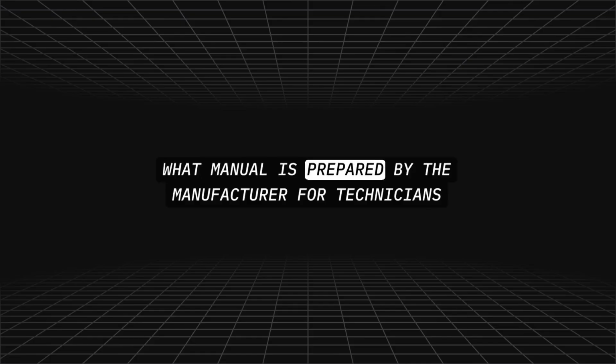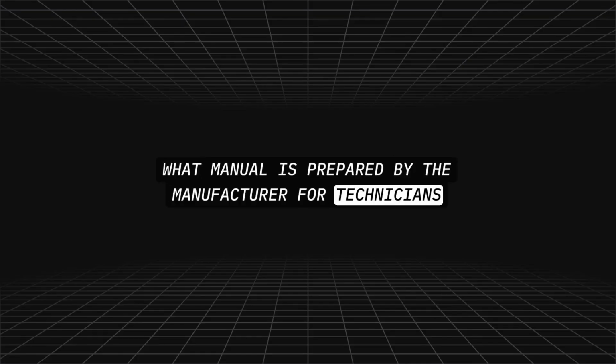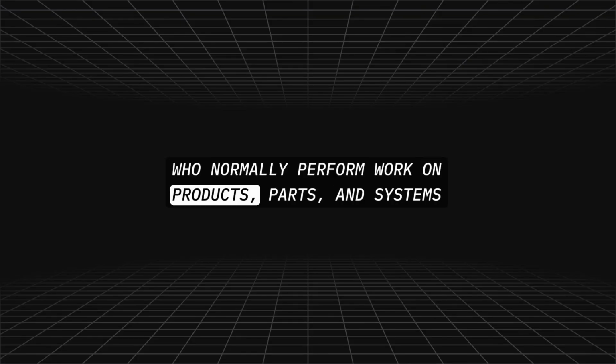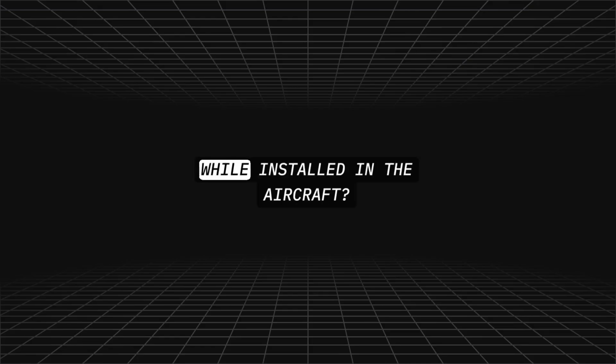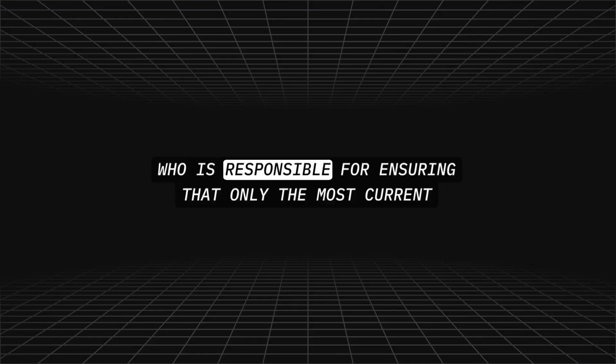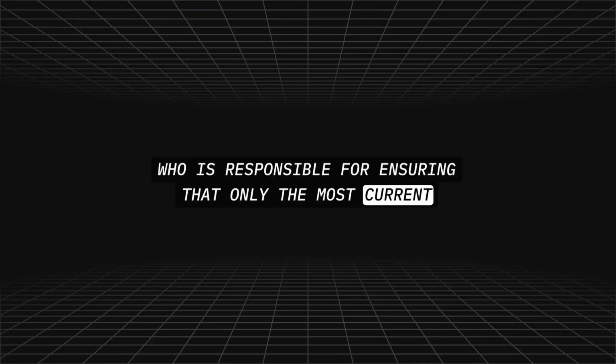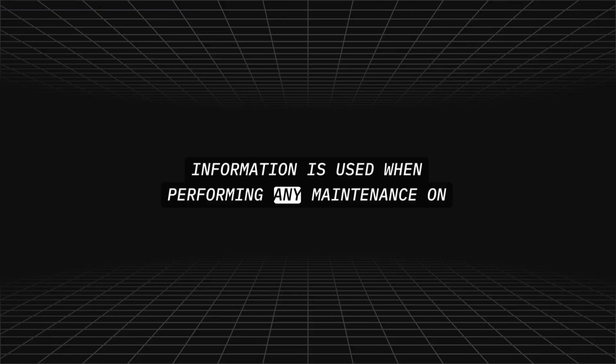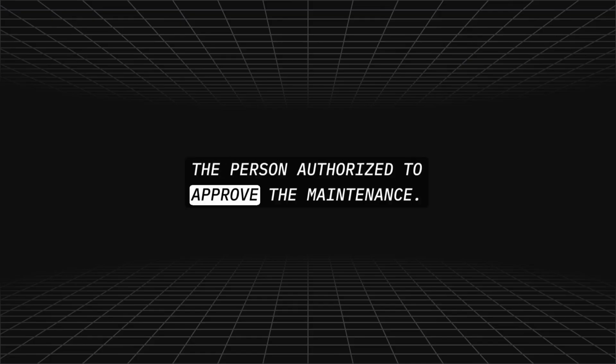What manual is prepared by the manufacturer for technicians who normally perform work on products, parts, and systems while installed in the aircraft? The aircraft maintenance manual. Who is responsible for ensuring that only the most current information is used when performing any maintenance on an aircraft? The person authorized to approve the maintenance.